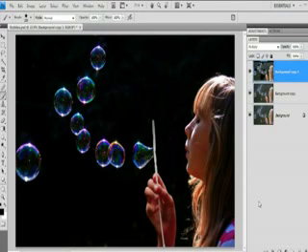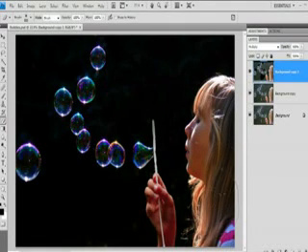But the multiply effect has worked not only on the background, but also on the bubbles and on her face. So we need to just deal with that. Now I'm going to use the eraser tool, but you could use layer masks if you're using the full version of Photoshop. And all I'm going to do is just to run the eraser over her head, like that. We'll get a slightly smaller brush and go over her hand. And then I'm going to go over these little bubbles just to bring the brightness back through there as well. And I'm using the keyboard shortcut of the square brackets. The left one to make your brush smaller, the right one to make your brush bigger.